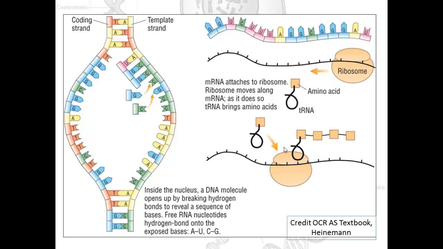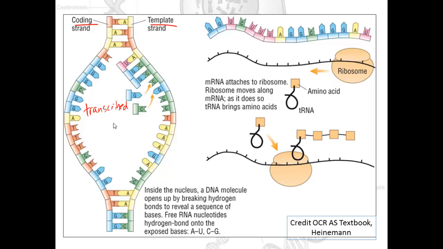This is a great overview of the role of DNA and RNA. This is DNA. This is meant to represent our double helix. It's double-stranded. We've got a coding strand and a template strand there. The coding strand here carries the code. The template strand is the strand which is used as a template. No surprises there. And the first thing that happens is RNA is transcribed. Let's write that down here. RNA is transcribed.